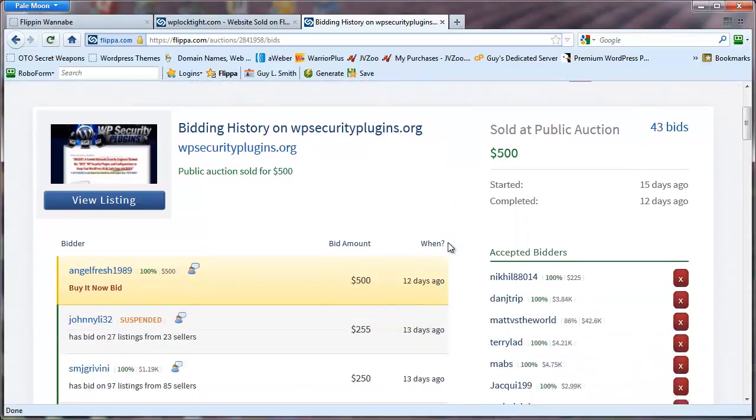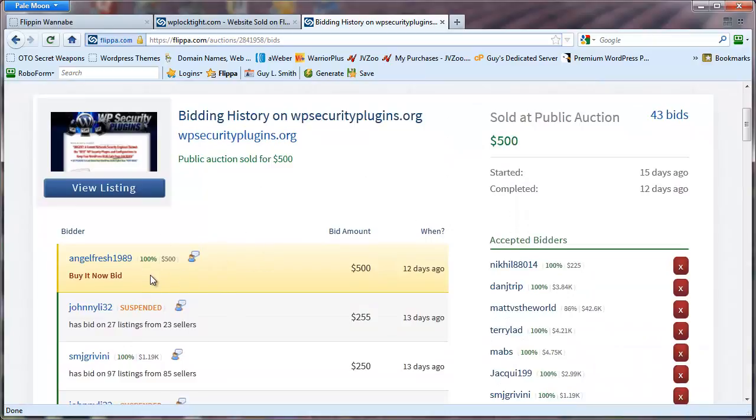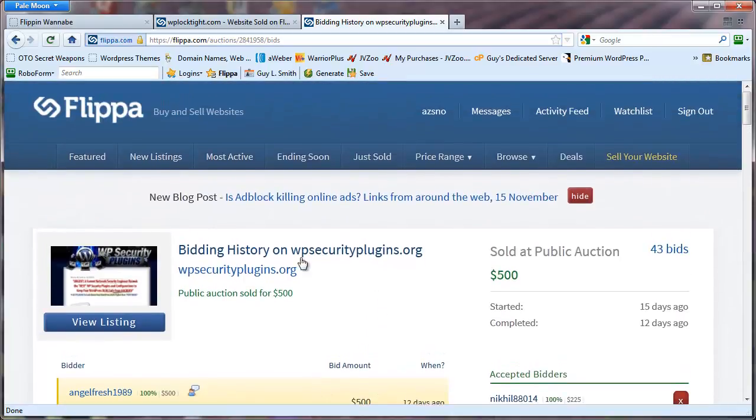Okay, so I got a legitimate buyer. This person bought the site for $500, and they just ended up buying another site, spent about $700 on that. So one really good bidder I made over $1,000 on, and that other site I sold was not on Flippa. It was a private sale. So they're out there. There are good buyers out there. They have cash. They want good sites. They're willing to spend money on good products. So I'm just letting you know that they're out there.